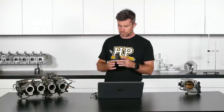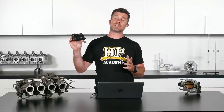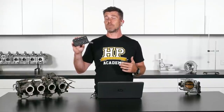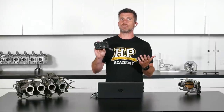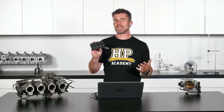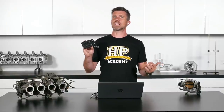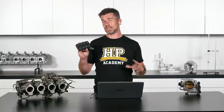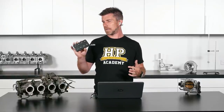Here are a couple of other CAN-enabled devices. I've got this CAN keypad — this particular one is sold and used with ECU Master products, their ECUs and their power management units. However, this keypad is actually a universal keypad; it's not manufactured by ECU Master. You will see it used by a range of different manufacturers, just like MoTeX have adopted the Greyhill keypad — exactly the same sort of thing. They're not making it; it's just a CAN-based keypad.